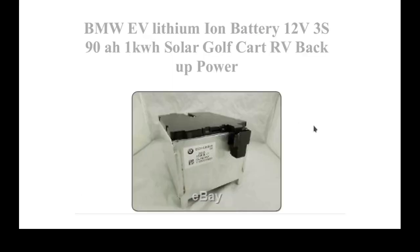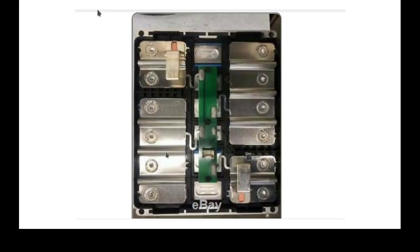This came from a BMW — they were city-owned cars in San Francisco. Once those batteries cycle about 2,000 times, they swap out the battery packs because the engineers' rating calls for that even if the pack may have 2,500 to 3,000 cycles left in it. The cell is in a solid aluminum case with a removable plastic top. You can see there are four cells in parallel — each group is 3.7 volts. There are three such groups in series: three times 3.7 is 11.1 volts. So the fully charged voltage on this battery is 11.1 volts.